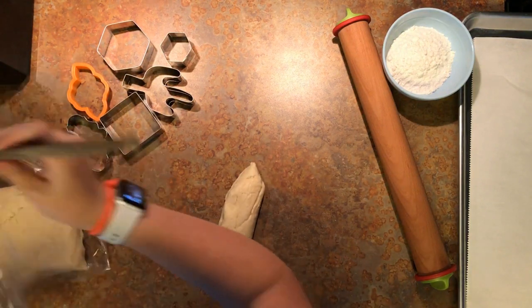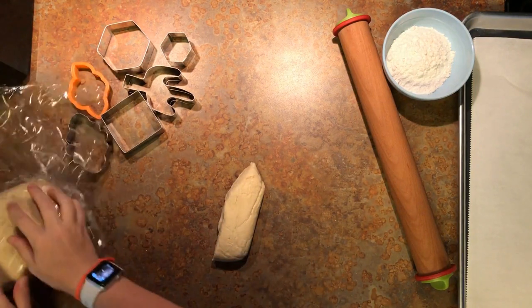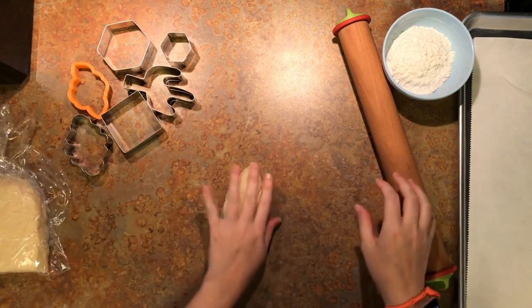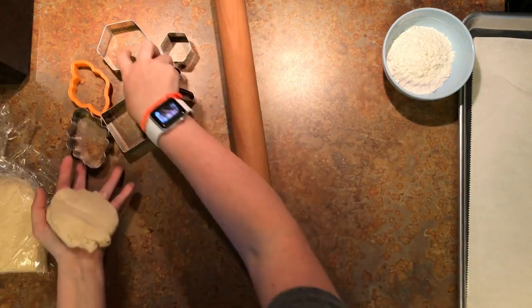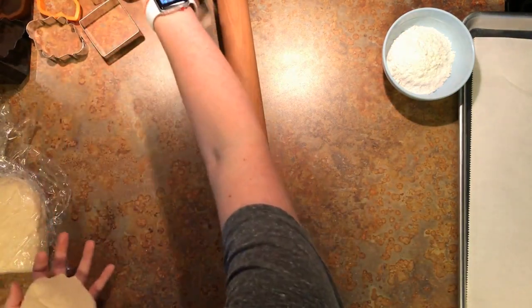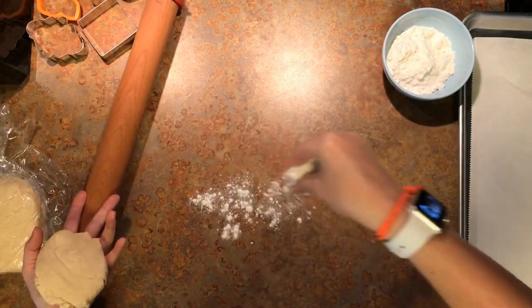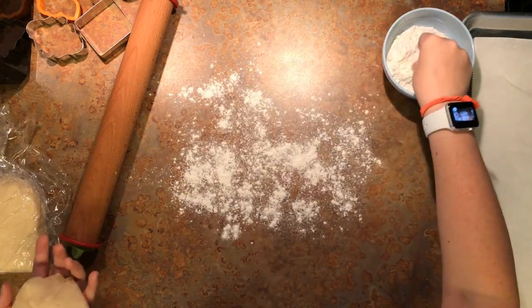And I'm gonna keep the rest covered up while I'm working, just so it doesn't dry out around the edges. And I'm just gonna kind of work with it a little bit. Move these out of the way. Get my flour ready. Just a nice little coat there.